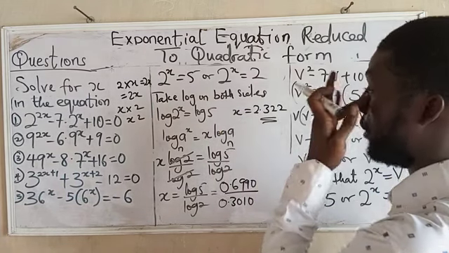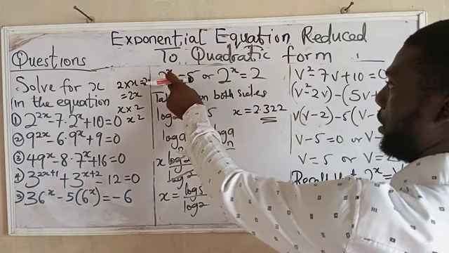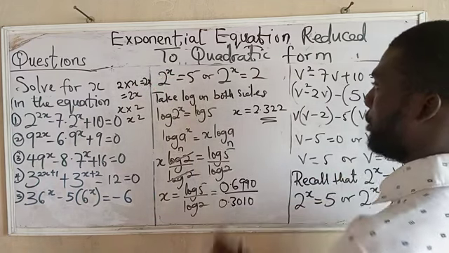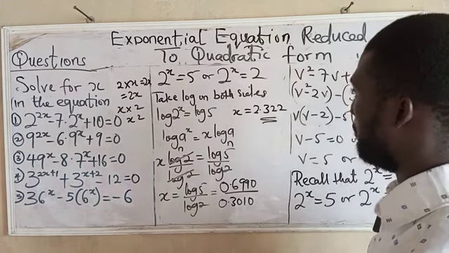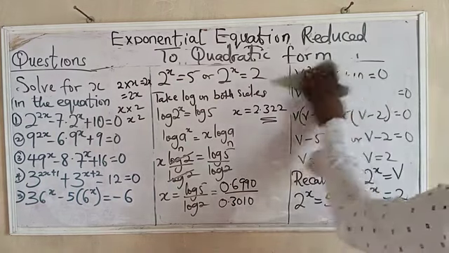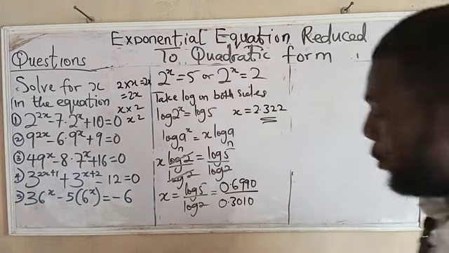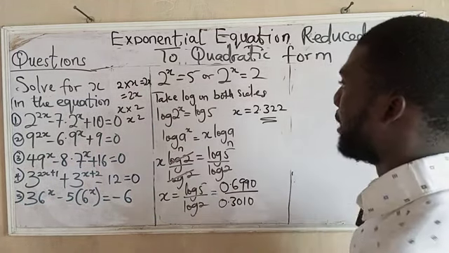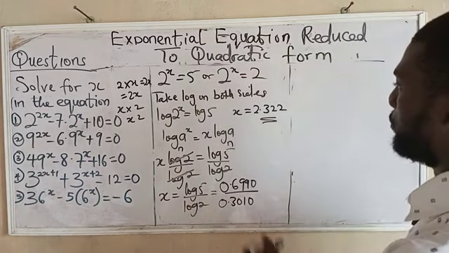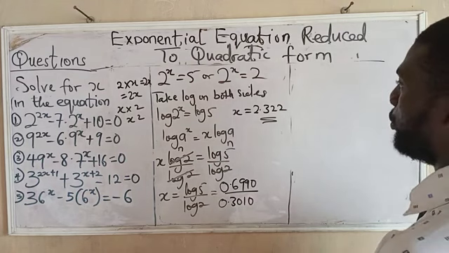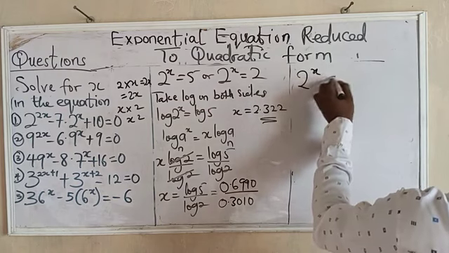So our x here is 2.322, and if you put the value of our x here and you write 2 raised to power 2.322, we are going to get our figure, which is going to be rounded up to 5. So now we look at the other side of the equation. Let's not forget that we said it is 2 raised to power x equals 5 or 2 raised to power x equals 2. So for 2 raised to power x equals 5, we've gotten our x to be 2.322. So the other part of it is 2 raised to power x equals 2.